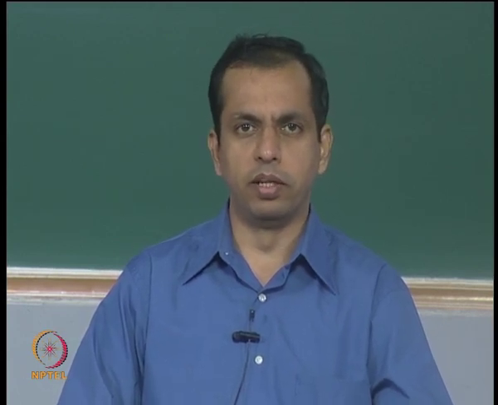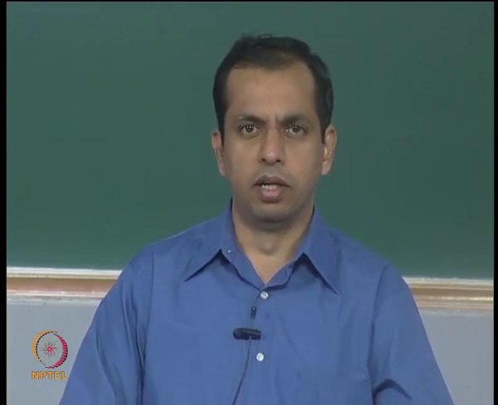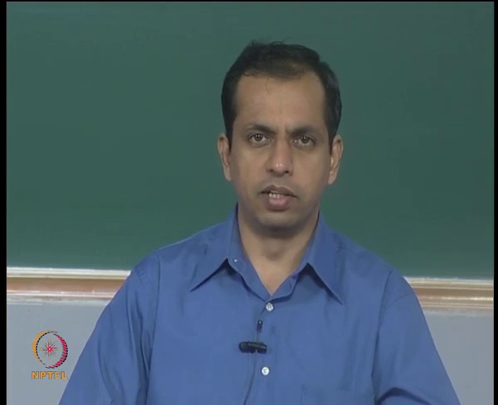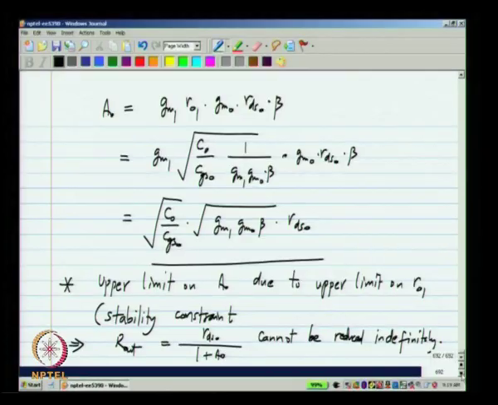Now it turns out reality is even more complicated than this. Now this value of IL can be very large. That means that the value of C naught has to be also very, very large. Now as you know, a capacitor, there is no such thing as a pure capacitor. It will always have a series resistance and a series inductance. And how much series resistance you have really depends on the physical size of the capacitor. The larger the value of the capacitor, the larger the physical size, and you can get a larger effective series resistance. It is termed ESR or effective series resistance.